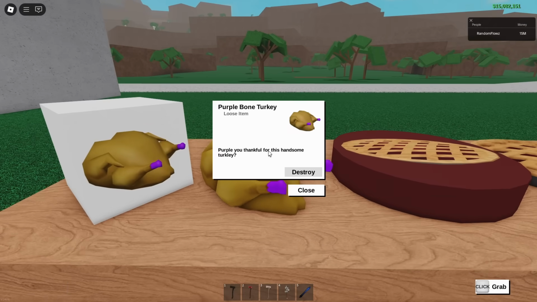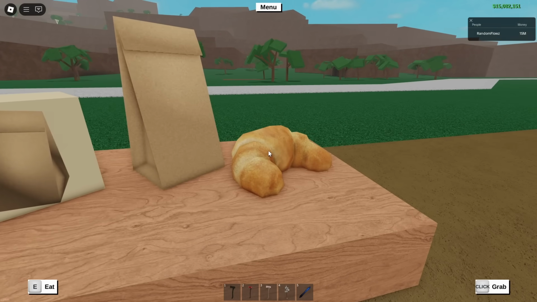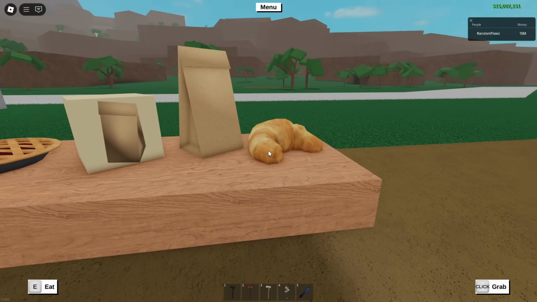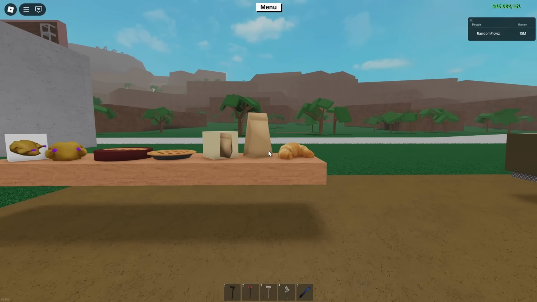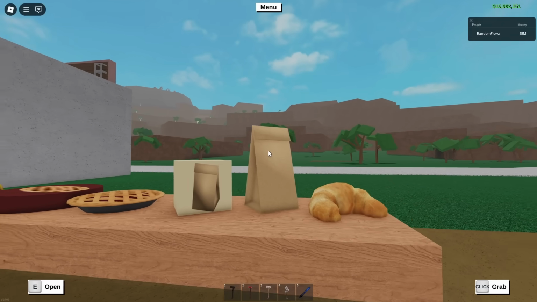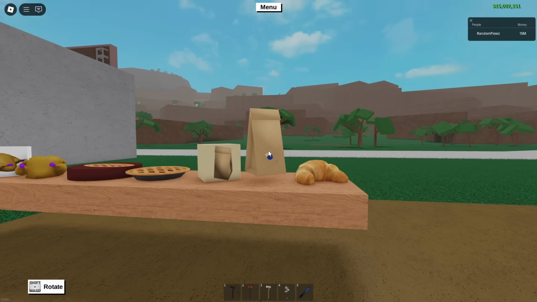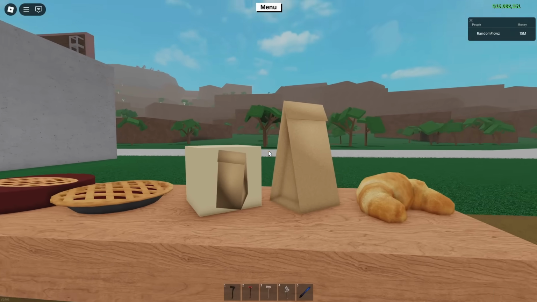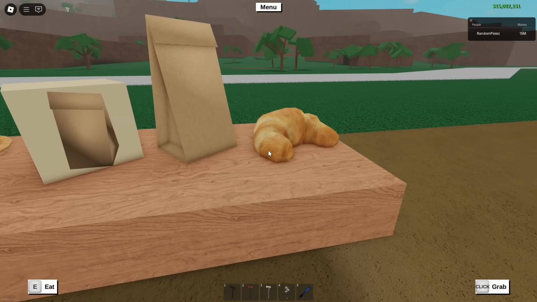And yeah, as a reminder, we got the purple bone turkey, we got the cherry pie, and we got the croissant, which I can't check because if I do, I'll just end up eating it. But yeah, guys, that is 3 new items, but it's more like 4 unboxed items because we got the turkey, we got the cherry pie, and then the paper bag is kind of its own item, which is also going to be pretty handy for decoration, I'm sure. And then, of course, we have the croissant, which is inside of the bags. And yeah, hopefully you guys enjoy these items.